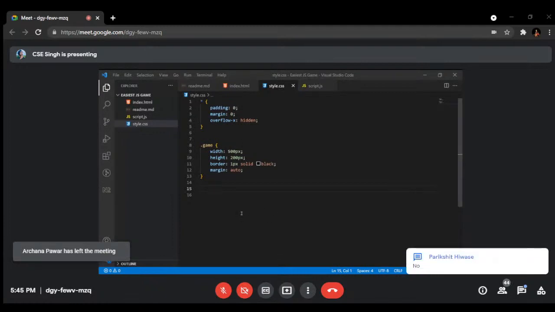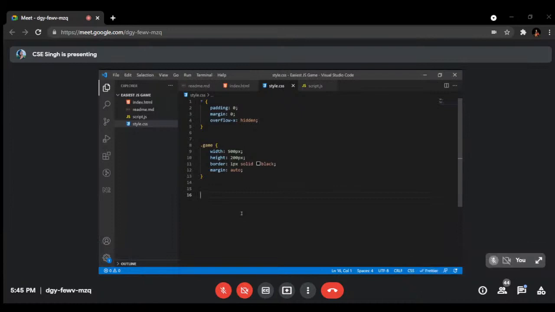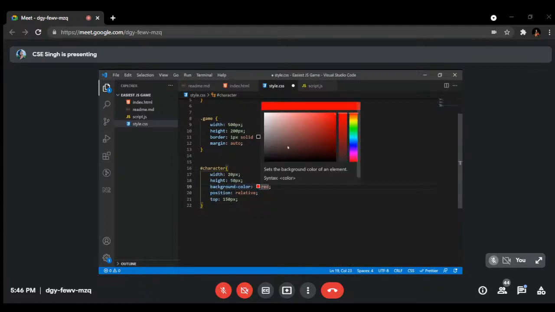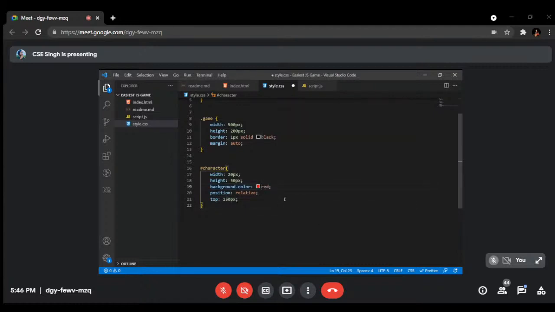Perfect. So let's move on to our character. What will be our character? It will just be a rectangle, but because we have a border of black and a background of white, it won't do justice if we make it black. So here we have a red character. So much creativity. That was a very bad choice, but for simplicity, I don't want to go into this color wheel part of things where we have a lot of options. Let's stick to that because it is predefined in HTML.